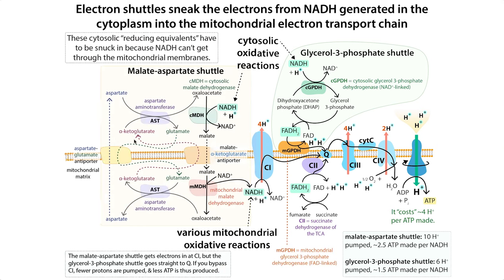In order to understand what's going on, we're going to need to review a couple of our concepts about membrane transport. Remember, we had that term where we transported two things through a single carrier. We call that co-transport. So we can have antiport, where things are traveling in opposite directions, or symport, where they're traveling in the same direction. Both of those would be forms of co-transport, and we could also have uniport, which is just one thing at a time going through. What we're going to see in our malate-aspartate shuttle is antiporters. So we're going to take one thing in exchange for taking something else out. This is going to allow us to keep a balance in our mitochondria and in our cytoplasm that's going to allow us to keep the cycle going.